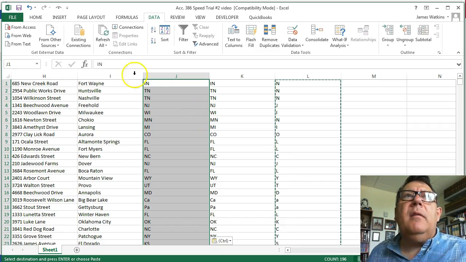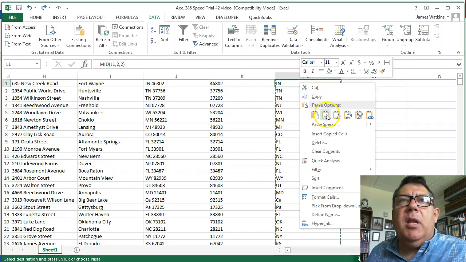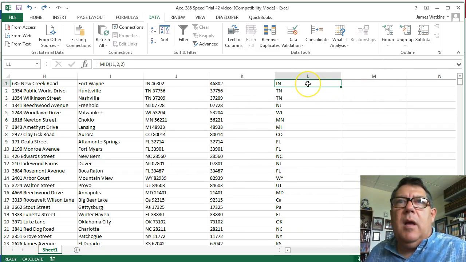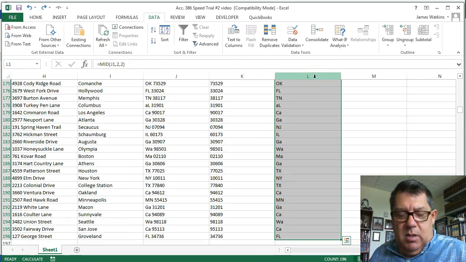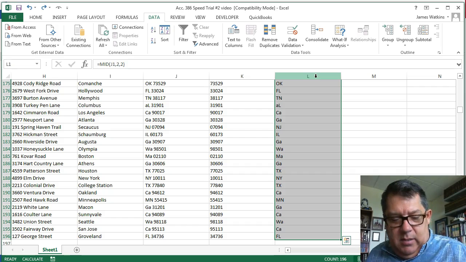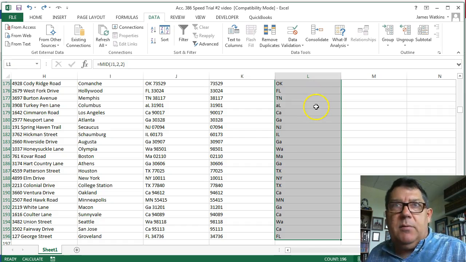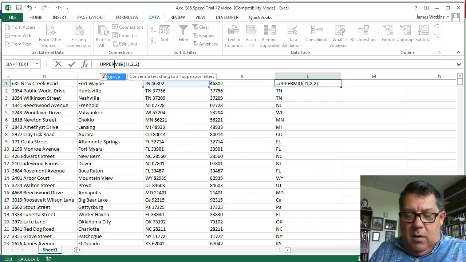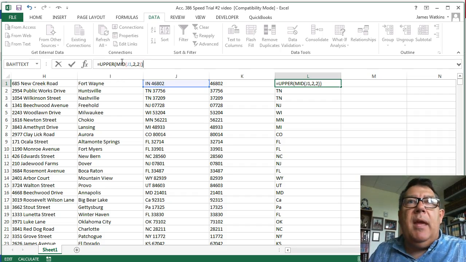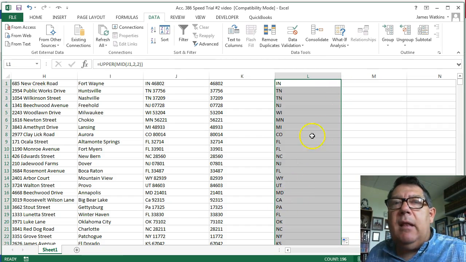That was not smart. That's what backup is for. Okay. So before I do that, I'm going to copy these states, which have a formula in them. So in down, and oh, I could see problems in those states. Okay, so let's go back up to the top, and we're going to put our formula inside the upper command. Didn't see that the A was still a problem there. So now, okay, California is good.